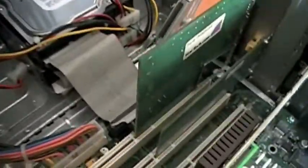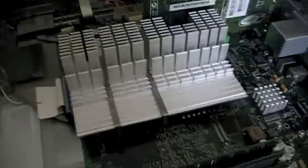These are your PCI slots. There's 3 of them on this machine, 2 of them being taken up by the Wi-Fi card and the USB 2.0, and then your graphics card right here. It's a crappy little graphics card, but it does its job.